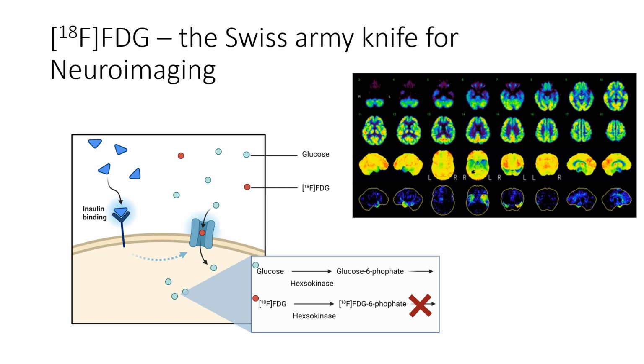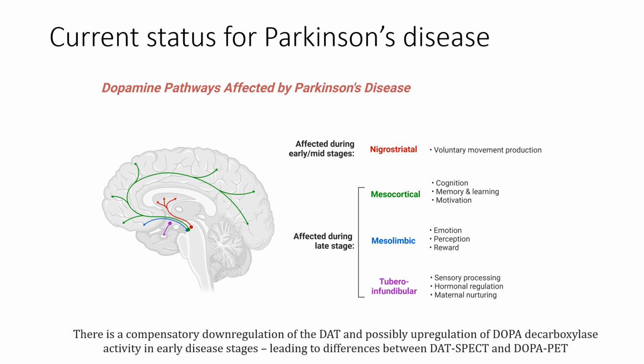Then the next radiopharmaceutical that I quickly want to mention, because it's going to come through the next lecture in all of the procedures basically, is of course fluorodeoxyglucose, which is the PET, positron emission tomography agent, that is called sort of the Swiss Army knife for neuroimaging. So it binds to glucose transporters, and in the brain it is the source for energy. So it's really just imaging the metabolism of the brain, and it's very useful in multiple conditions, because all of these conditions have some form of malfunctioning of the metabolism in the brain.